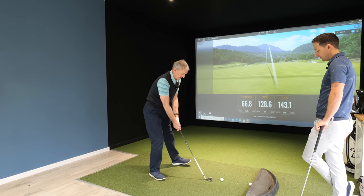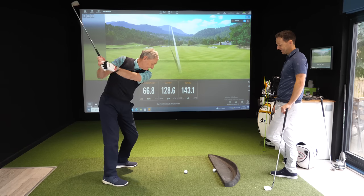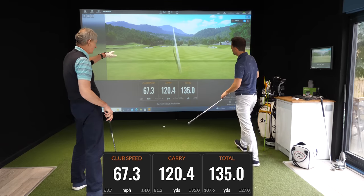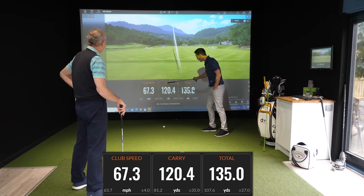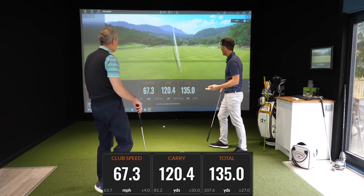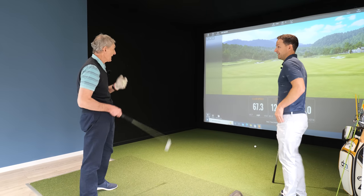Right, this looks something like a proper golf swing. Well done. That's all right. It's down a little bit. But look at the strikes. This is good. Speed, 67. Strikes, all there, we've got the accuracy. We're starting to get the carry up now. You've gained comfortably without anything at all. Accurate. Oh, that's great, Dan. I'm really happy with that.